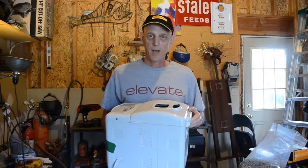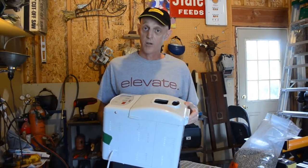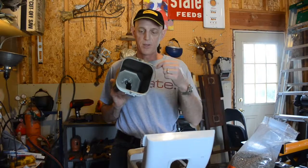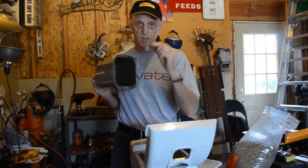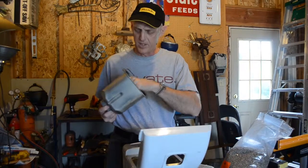The third thing you need is a bread machine. This is a thrift store special. It cost me $3.25 on half price night at Salvation Army. I think it's important to get the kind that has the square tub, not the larger rectangular ones, so that the beans move around evenly. You're going to want to make sure the paddle in here is metal. There's some that have some weird plastic stuff.